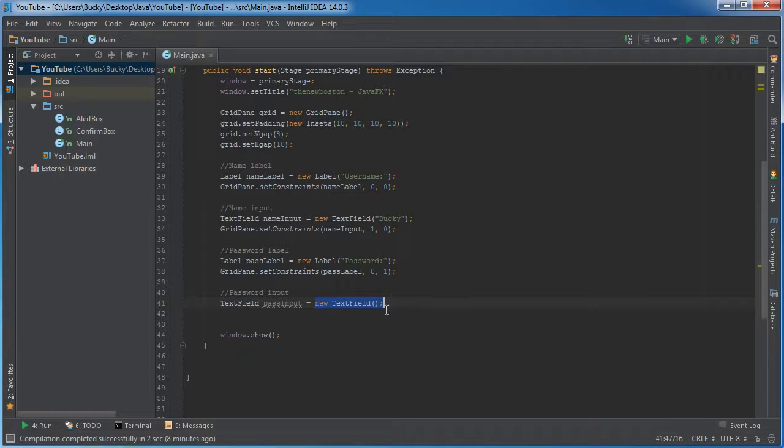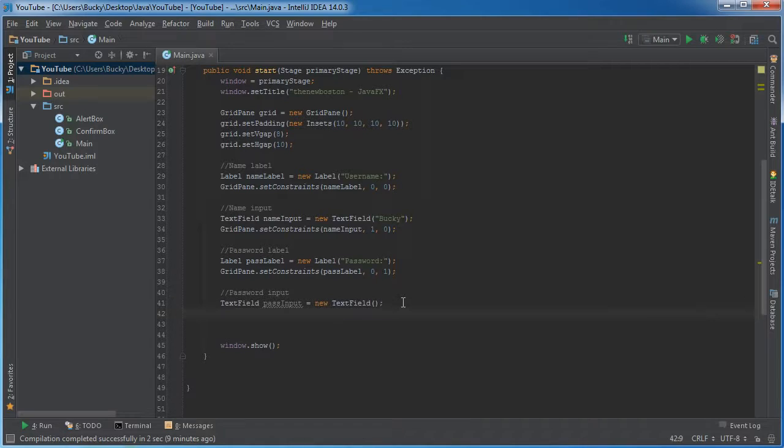And by the way, I probably should mention this, whenever I'm running this demonstration, since this is just a plain text field, it's going to display the password in plain text, but later on I'll show you guys how to have an input where you can type it and it will actually display like those little circles or asterisks. You obviously don't want a plain text pass field, or else someone else could see what someone was typing in their password. But this is just a quick little demo demonstrating GridPane.